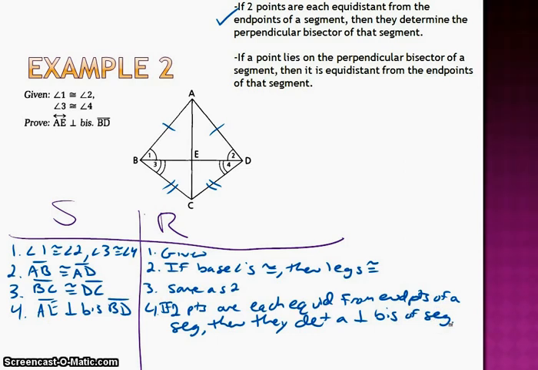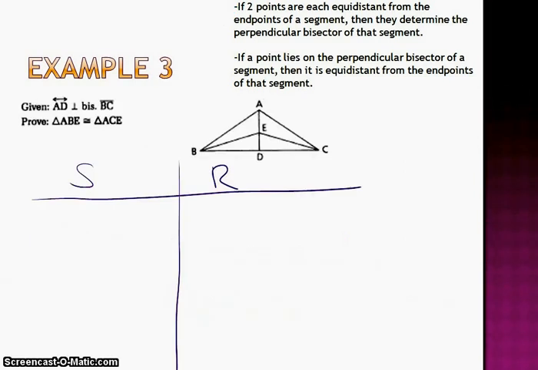All right, and let's just look at one more. I know you guys want to study, so, again, just getting a couple more examples under your belt. So, let's see. This time we have a perpendicular bisector. We are given that AD is a perpendicular bisector of BC.